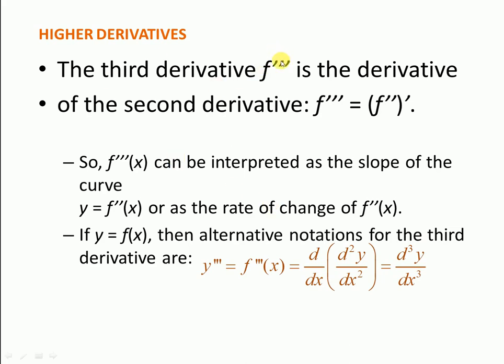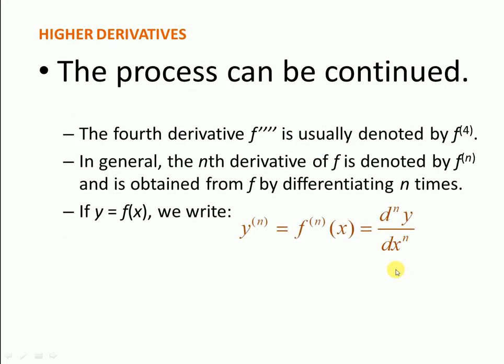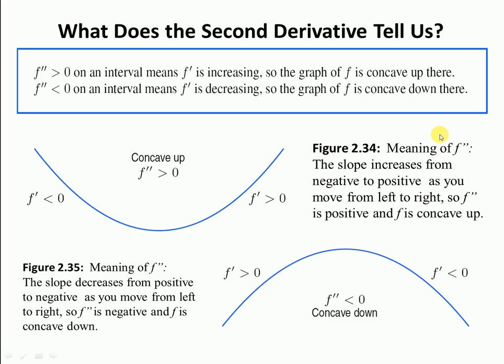And so on, we can have the third derivative by having the triple prime in the same notation here, and this process can be continued for higher derivatives, 4, 5, 6 and so on. Now what does the second derivative tell us? So remember from the graph before, if the second derivative is bigger than 0 on any interval, then the first derivative should be increasing, and we have the function f to be concave up.